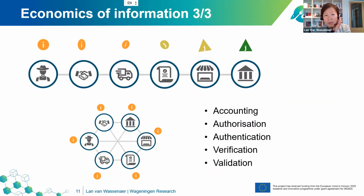But how does this economics of information work in blockchain applications? I think we first have to look at the main problems in the current organization of information flow. What we see on top is that sometimes when you send information through a long or complex supply chain, what was initially shown as one thing can eventually be misformed or changed or even modified, and in the end, the receiver may have very different information. That creates a problem, because if we no longer have the same information, a lot of misunderstandings can occur, and it can also have a negative impact on economic transactions or the trust or other aspects we value in our society.